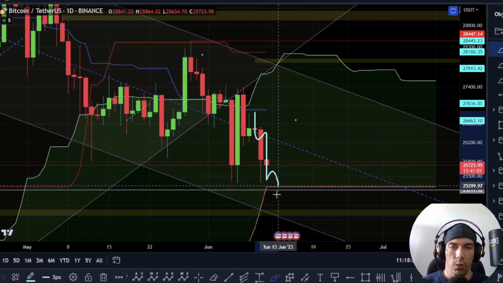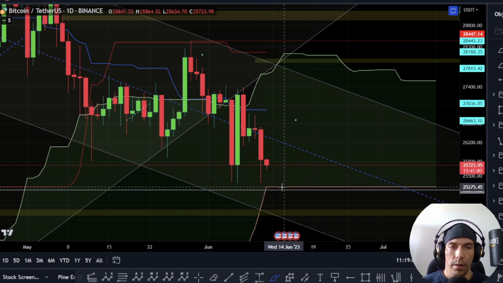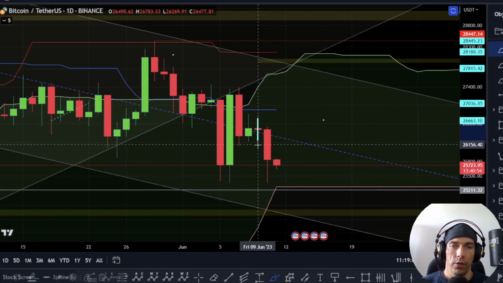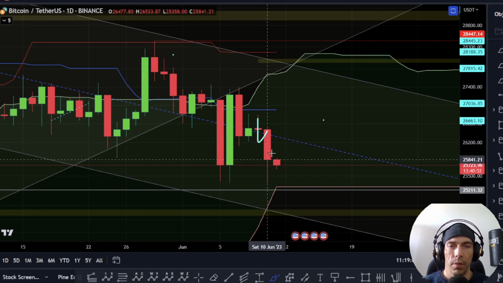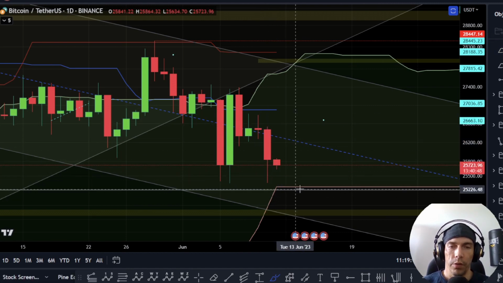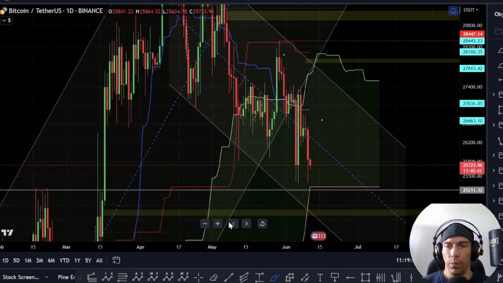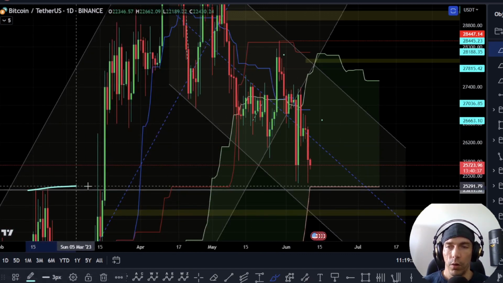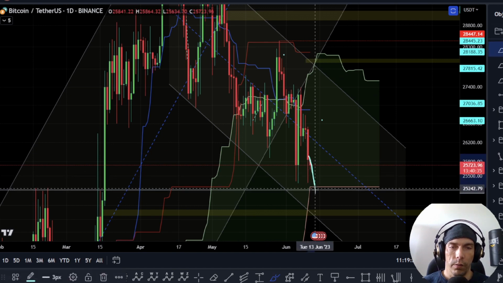Coming back here onto the daily, what we can see here is if we actually do see price break down one more time, we do have the daily cloud sitting here towards this 25,275. So I would be keeping an eye on that. If we see price actually just break to the downside one more time, where we actually see this as 1 2 3 4 and we're still looking for a 5th wave, I would be very interested to see how we react around this 25,283. Now this would be an important level because this would also be coming back into some of these previous highs that we've got over here, so it would be a retest of this zone.